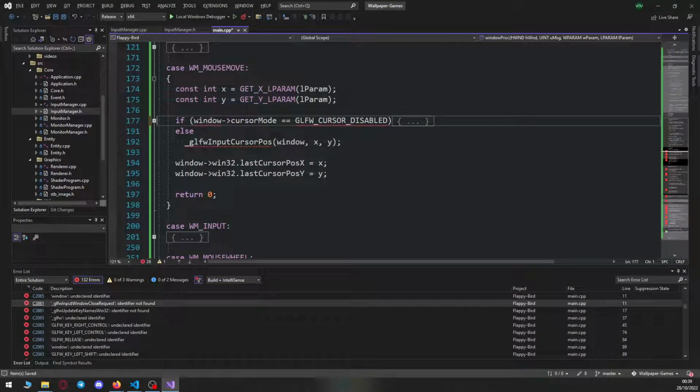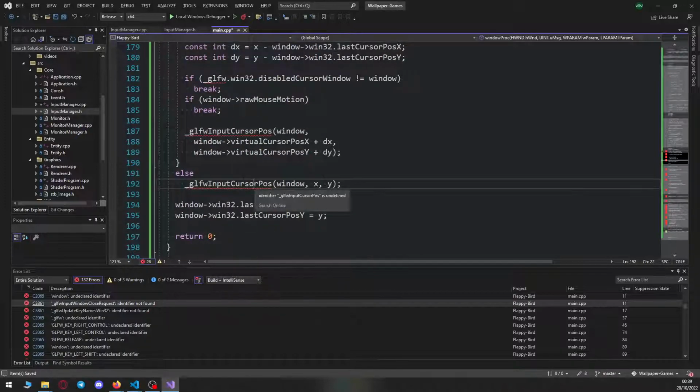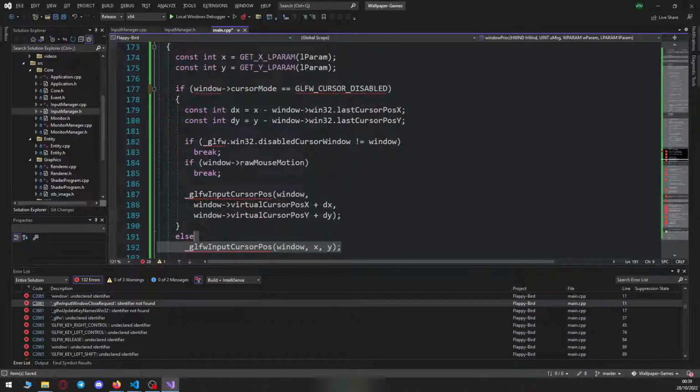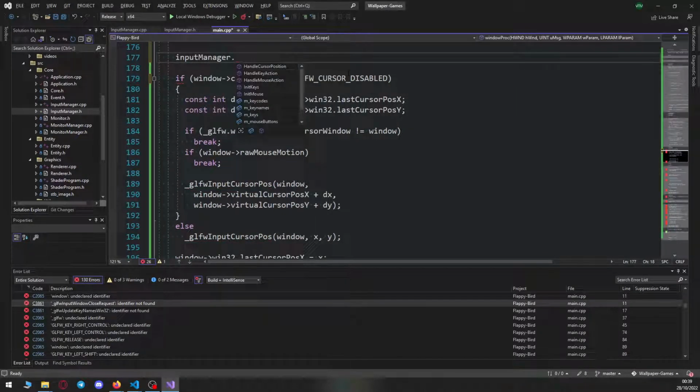And okay, track the cursor always. Cursor disabled. Yes. Input manager dot position.